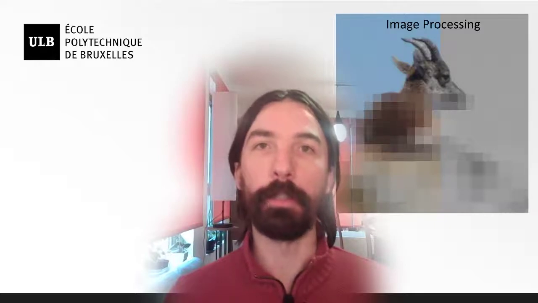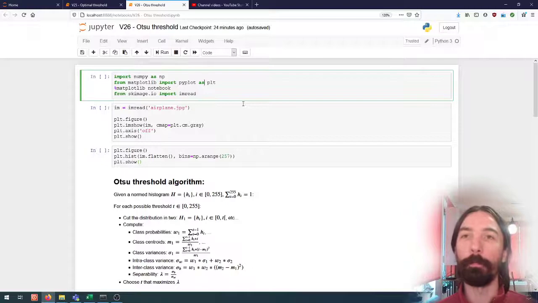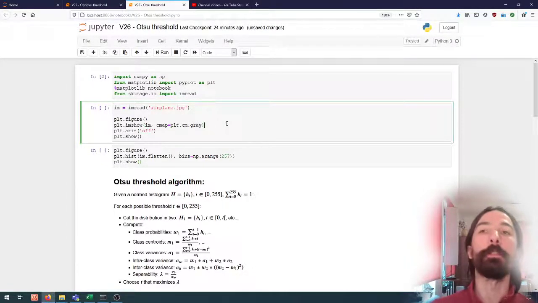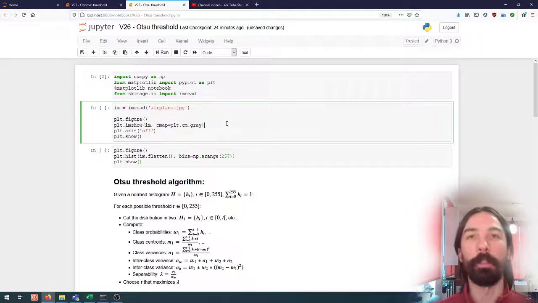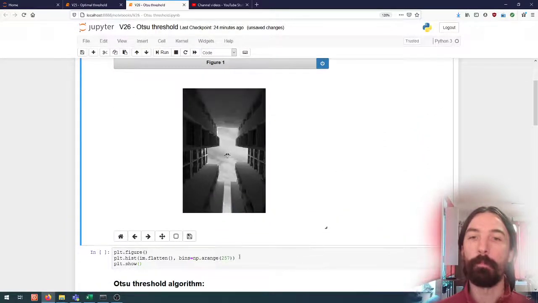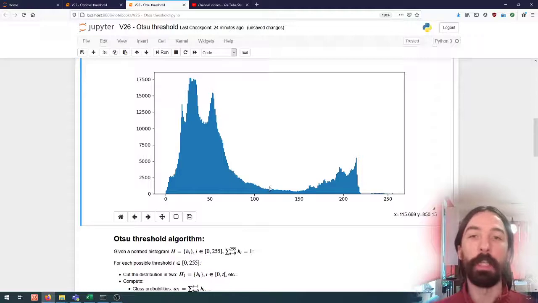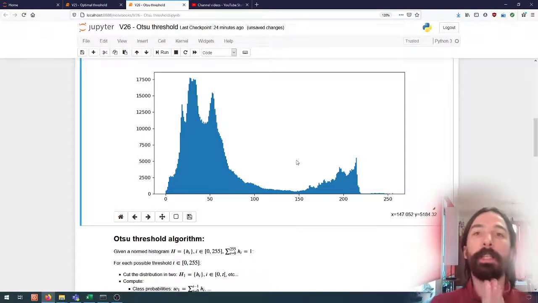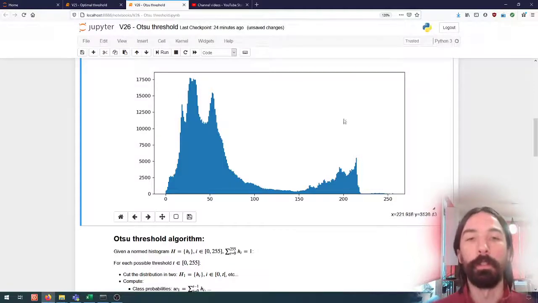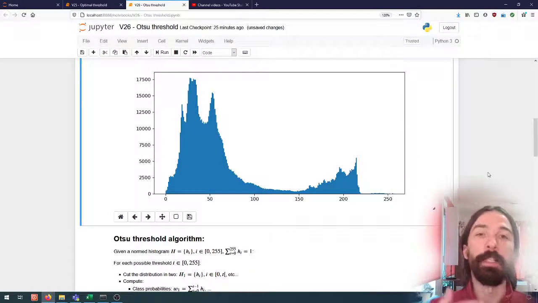Hello everyone, so this video will be looking at the second automatic thresholding method that we will use, which is the Otsu thresholding. The principle of the Otsu thresholding is slightly different from the optimal. For the optimal threshold, we were using an iterative method to get basically the best separation between the two parts of our distributions, and we defined the best separation as the point where the threshold was exactly in the middle of the two centroids of the distribution. So that's what we defined as a good threshold.